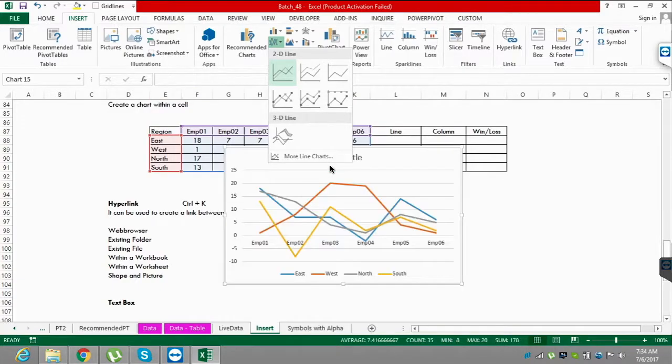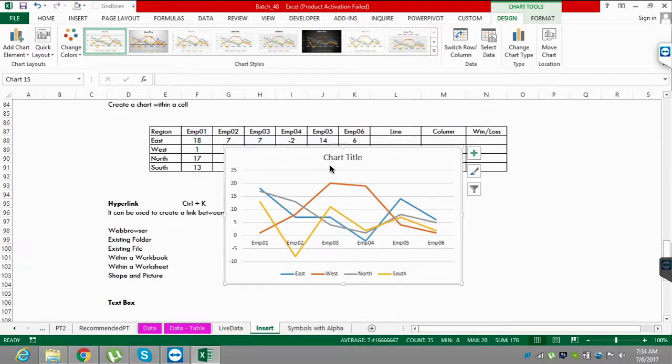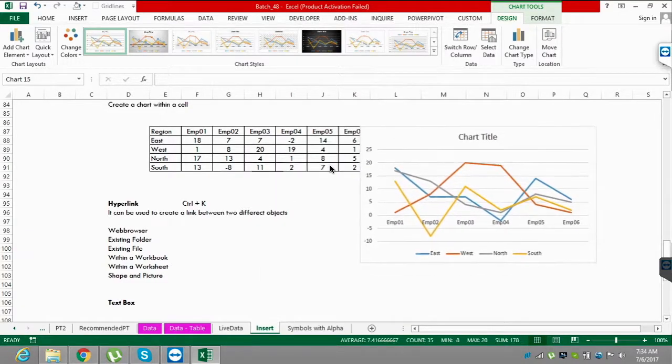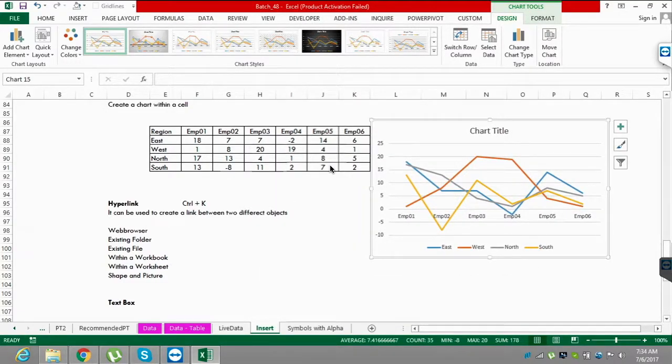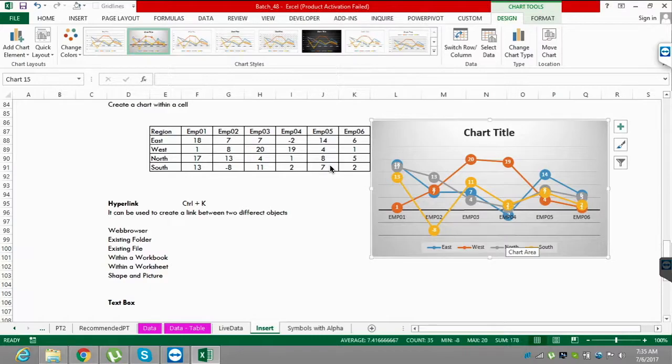Insert chart, simply clicking on this chart. See, this is the graphical representation for this data. It's looking good, but can you understand anything out of this data? With a lot of effort, and if we do it by cells, it is not that easy to understand. It's looking good, but you can't understand anything out of this. Even if I select this one, it's a little clumsy. So it will not work out for us.